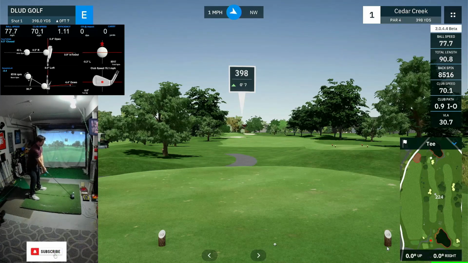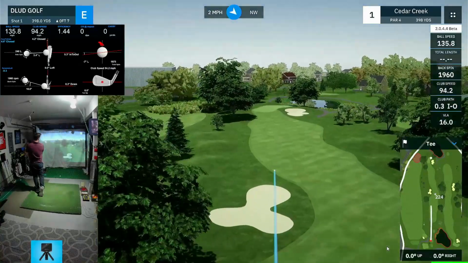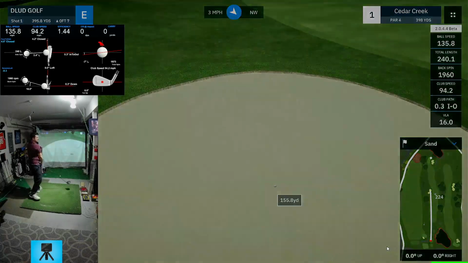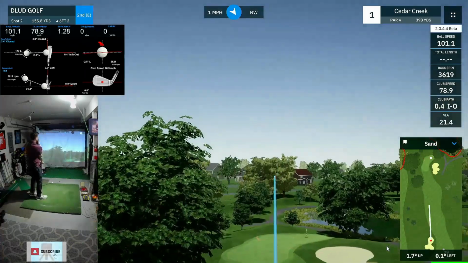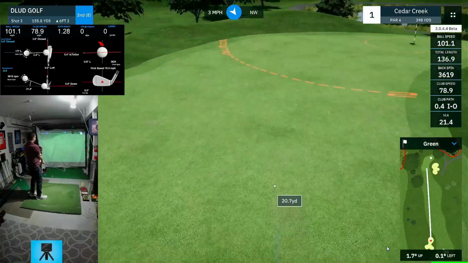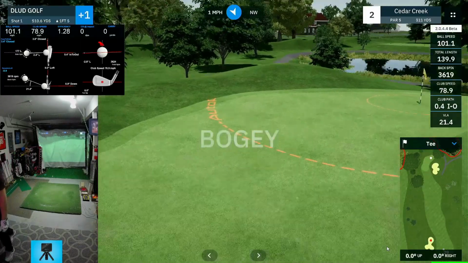So take a look at this one, and we start off on the first, a par 4 with 398 yards, and we're headed right for the bunker. Not where you want to be, but 156 in. Let's see. Shot on the way looks dreadfully short, and it does come up quite short. It's going to be an auto 3-putt from there.